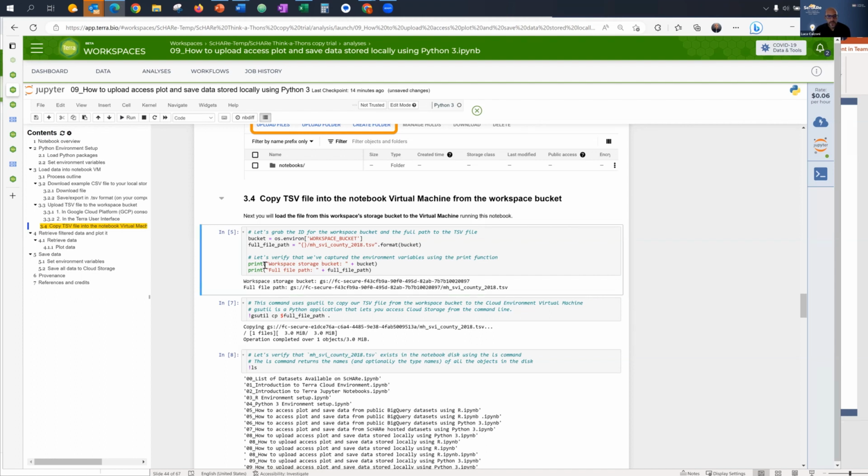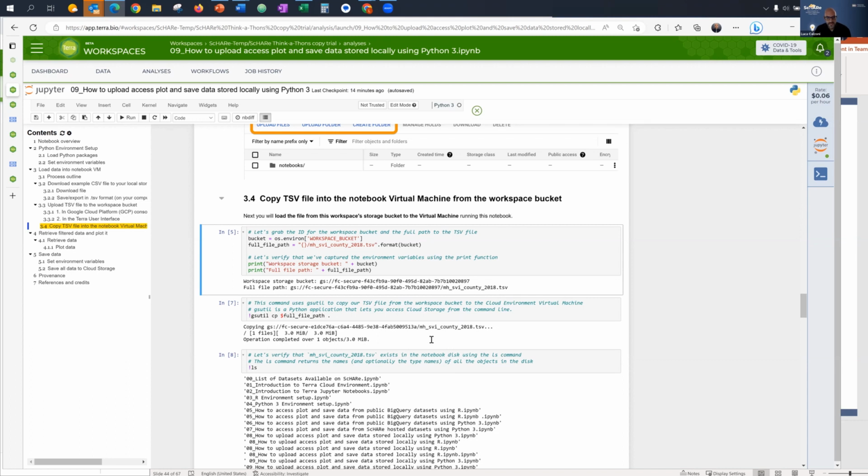So if you click on the cell, you can see that it also prints out what we have captured. And you see that it gives basically a link to the storage bucket and a link to the specific file that we uploaded. You don't need to worry too much. As you can see, you don't have to know Python to do this, because these little squares, these cells, all you have to do is click on them and run, and it runs the code for you. That's why these libraries are so important for new users, because you don't have to write the code yourself.